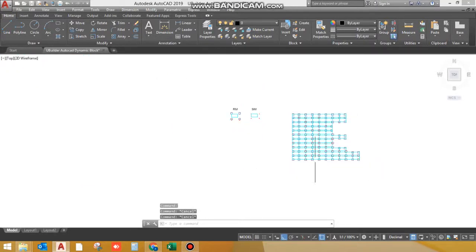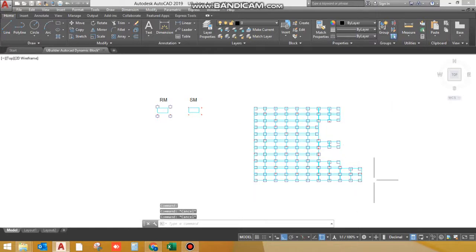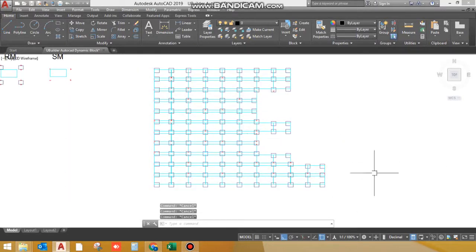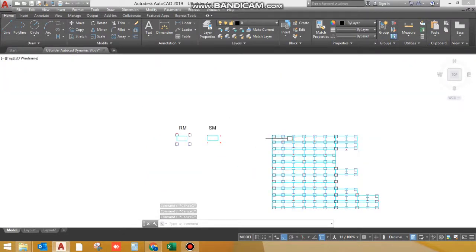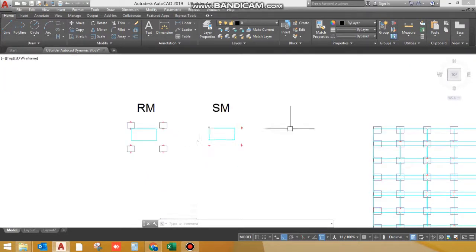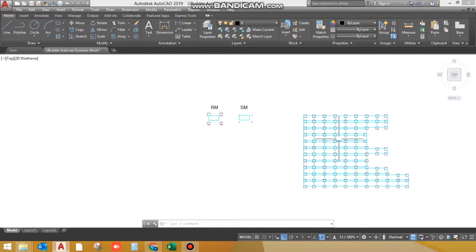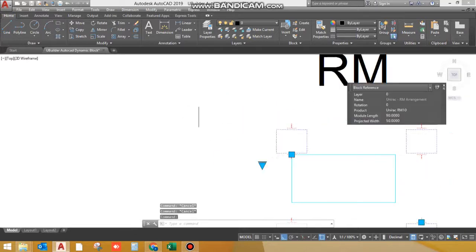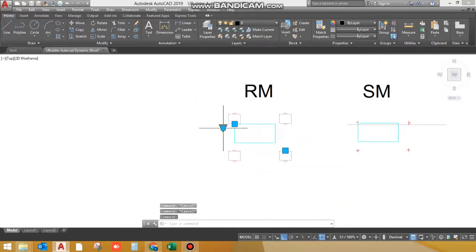Now this is done. So similarly we can just play around and complete this layout. This was RM10, and for RM5, RM10 or RM5 with different spacings, before exploding, we need to just change it here, whichever product it is.